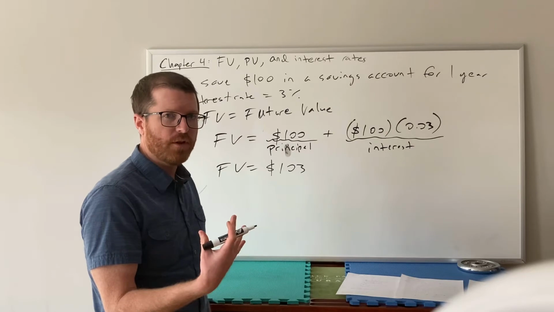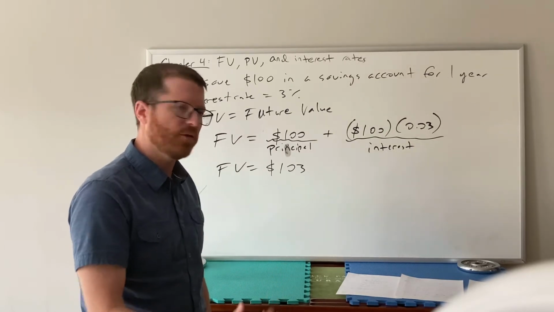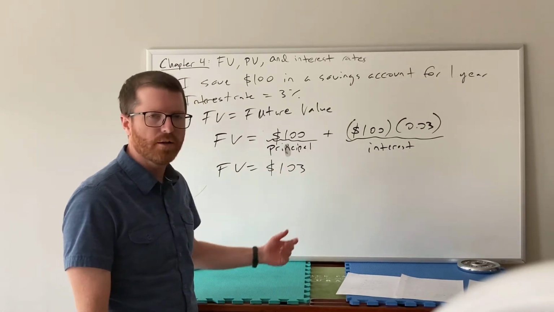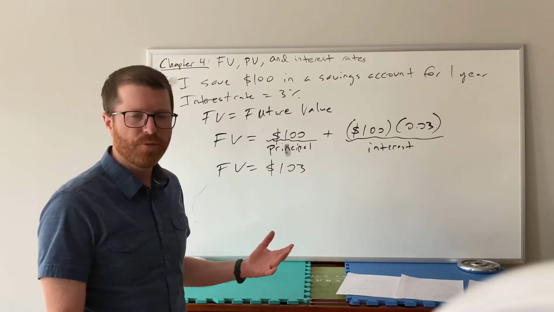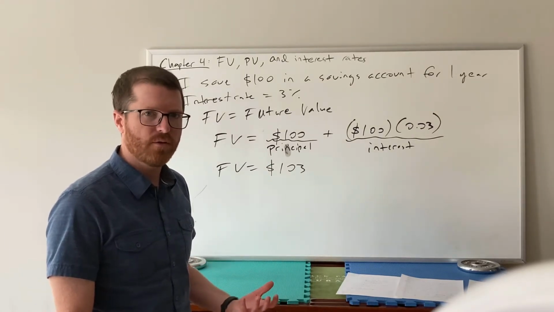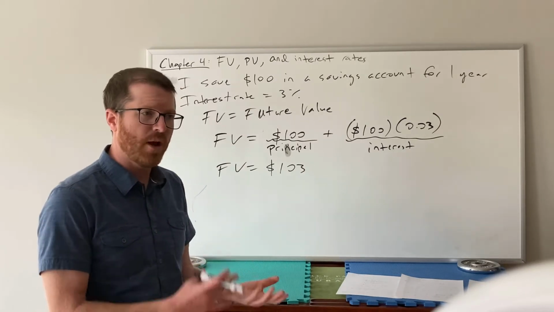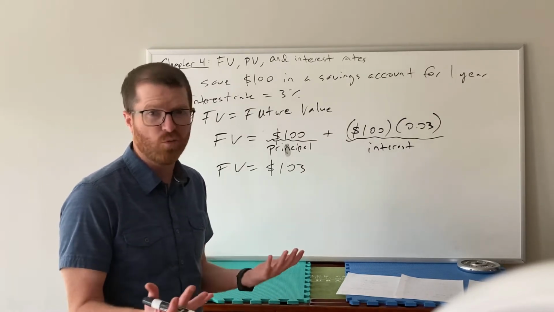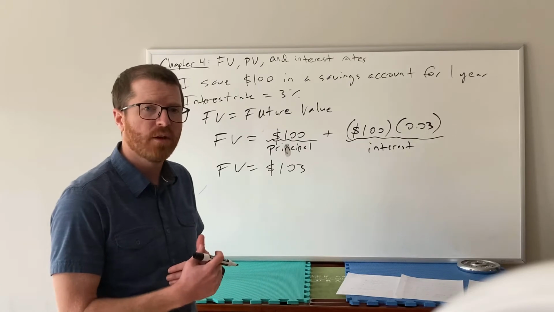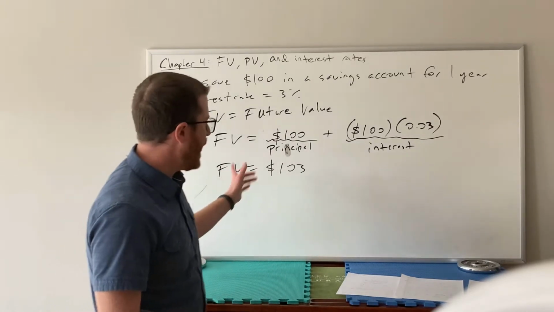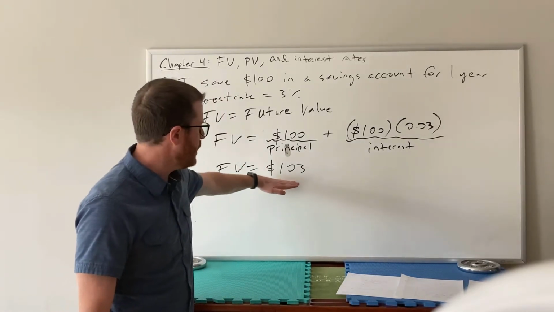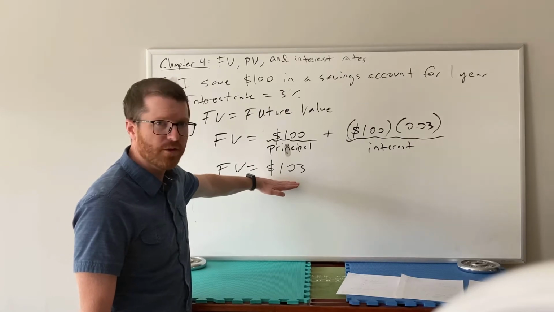Same thing when you see this type of question, if you think about 2 years, is just to say, well, you'll earn another $3. That's not correct. Interest compounds, okay? So if you leave your money in an account for 2 years, and assuming we're having annual compounding interest, which is what we're going to assume really for all of this class, you don't just add $3 because now your principal has changed to $103.